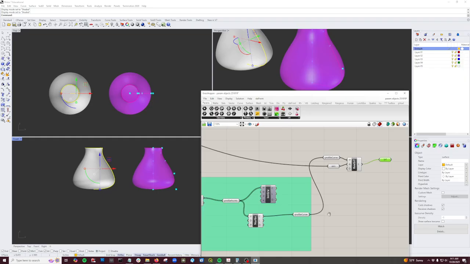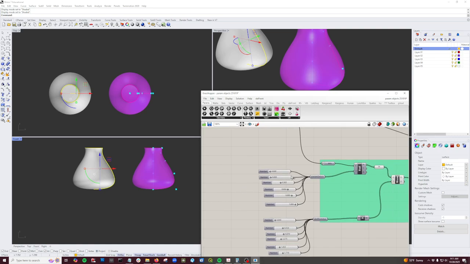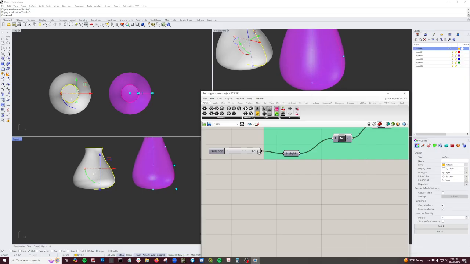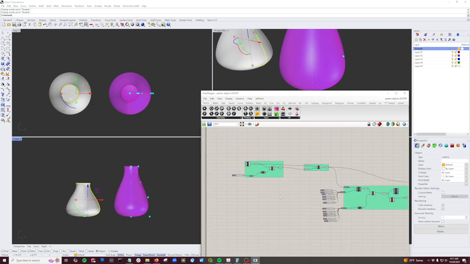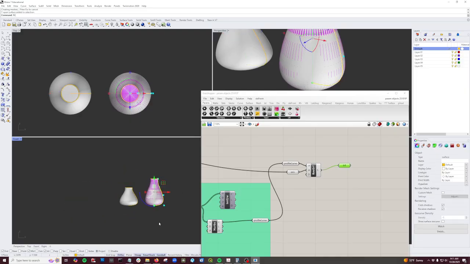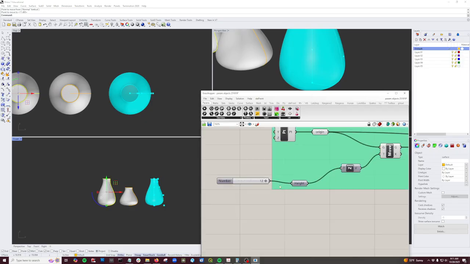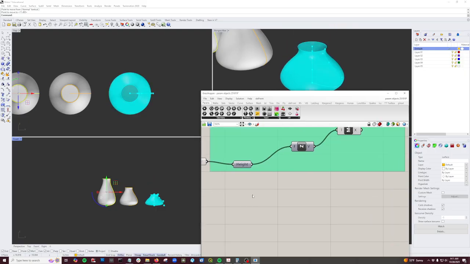And so what's super cool about this is now we have a set of relationships that define the profile curve that are all relative to the axis, and the axis is controlled by height. So if we wanted to make the tall version of the same thing, all we need to do is up the height and everything changes proportionally. Or if we wanted to make the really squat version, we could do the same thing.